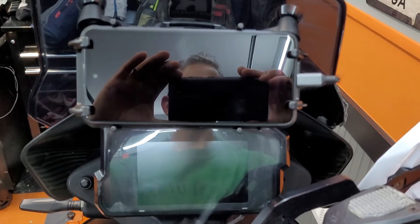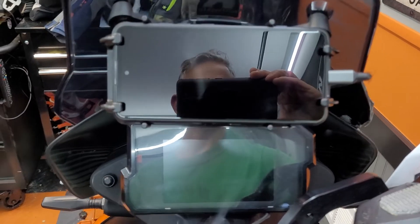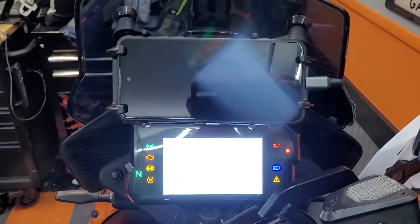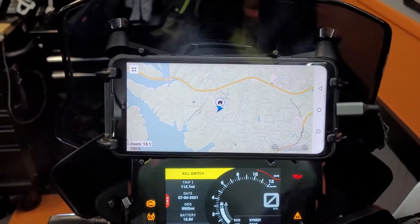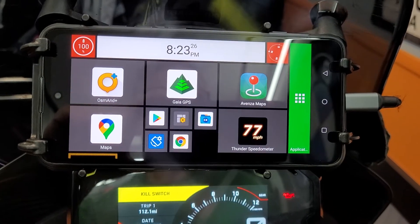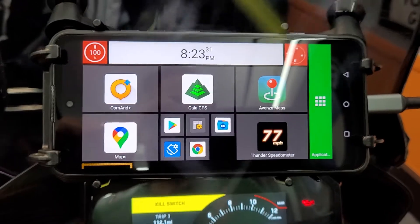This phone has a gigantic battery — I haven't charged it in a week and it's still around 80%. I do have it basically wired into the bike so when I turn the ignition on, the phone starts. One of the cool things with Android is you can download custom launchers, so I downloaded one that gives me quick access buttons to only the apps I'm going to use when riding.